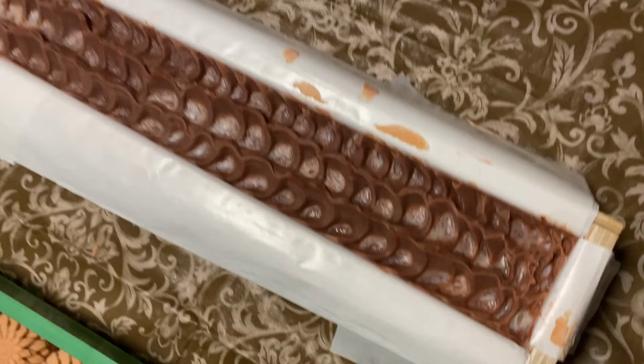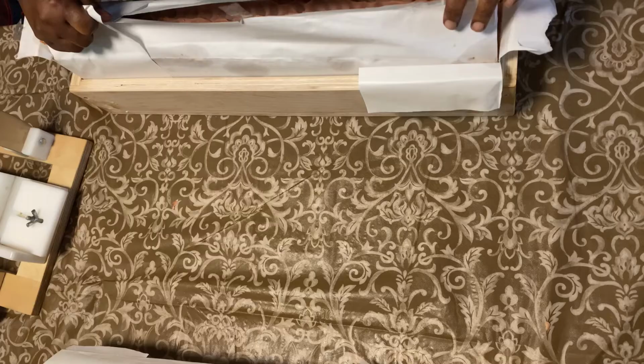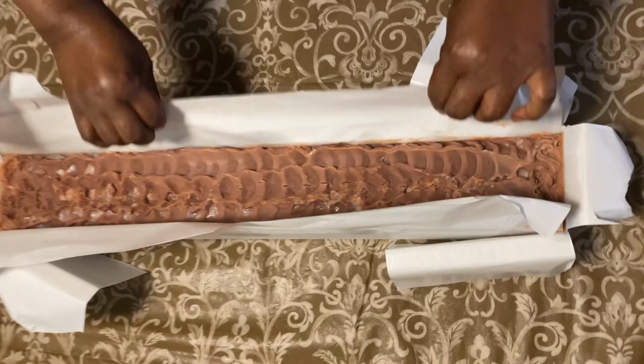And this one, it's hard. This is really hard, so I'm not sure my soap cutter can cut it. So I'm going to use my loaf cutter for it. You know, the color is not bad at all. Look at it. It's not bad. Wow.